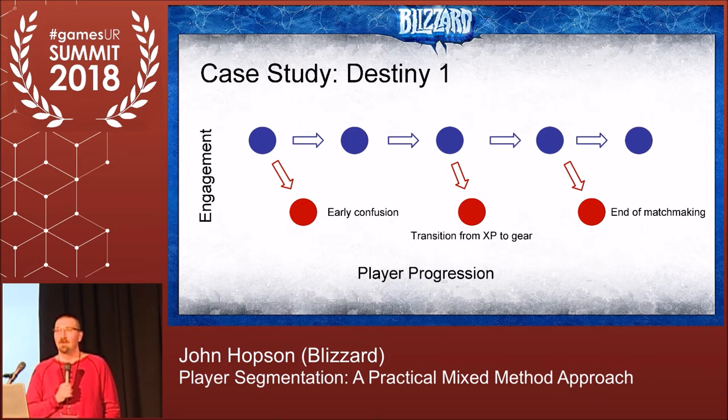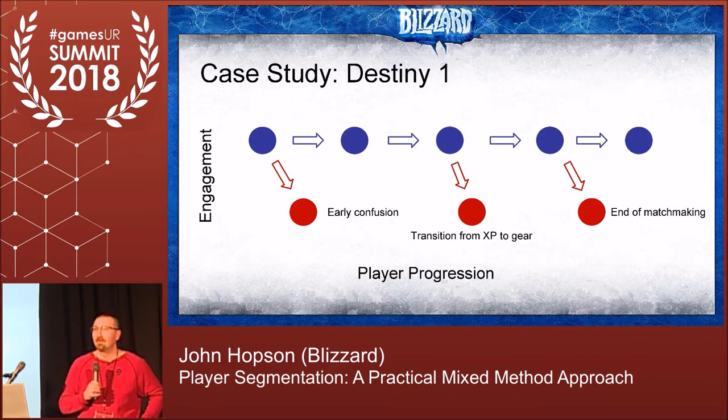So starting from level 1, leveling up to level 20 via XP, and then from 20 on via gear. And when I did the segmentation, I found that there were about 15 segments of players, with most players following a fairly straight track of high engagement from entering the game to mid-game to late-game to end-game, just happily cruising along being engaged. However, there were pockets of players who became less engaged.